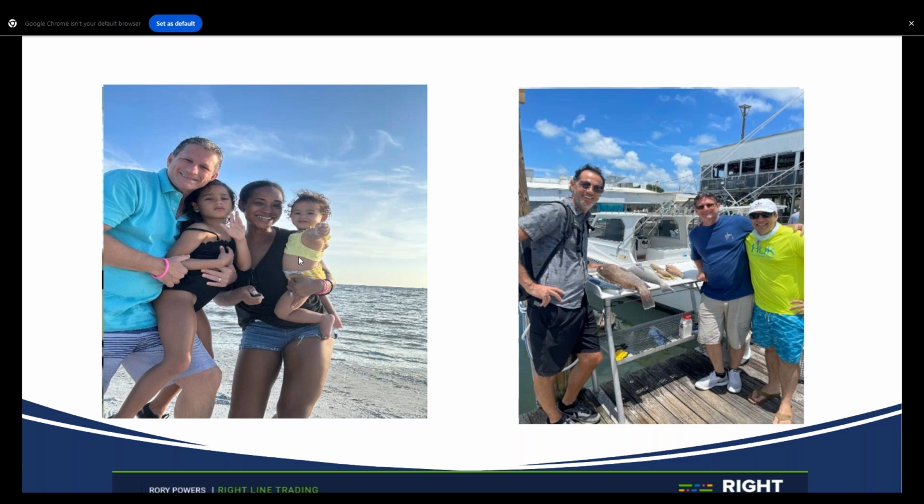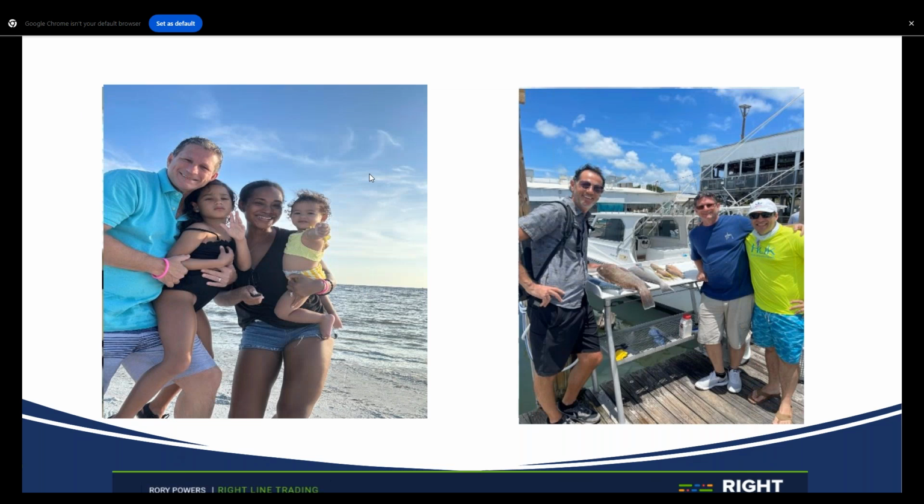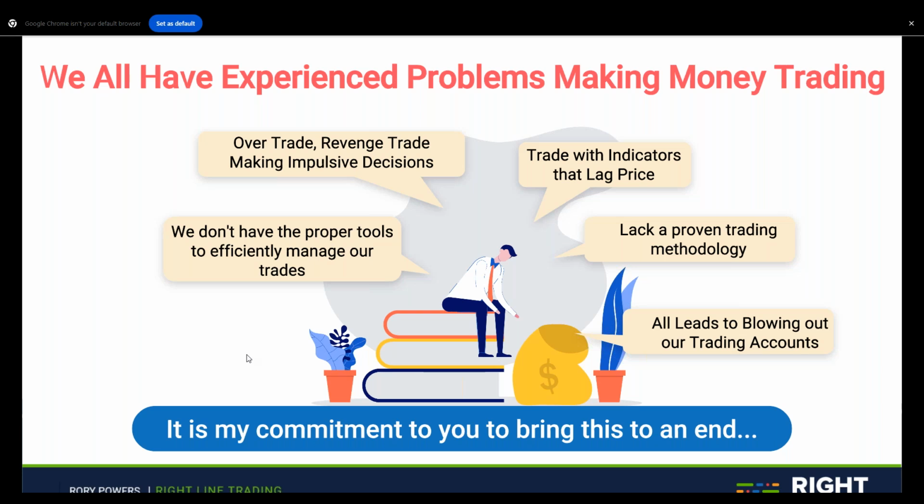Other than trading and my family, my other passion is saltwater fishing. And I had to do it. Just this past weekend, we just so happened to get into a school of tuna. They weren't very big tuna, but we caught a couple of them. They were about 5 to 7 pounds. But let me tell you something, those tuna are absolutely delicious. It's a blackfin tuna, and it's sushi grade meat, and it's just absolutely delicious. But this is a recent fishing trip of Mark Miller, Sergio, and myself down in the Florida Keys. So I'm a fisherman through and through. I love saltwater fishing. So let's get on with it. I don't want to put you to sleep.